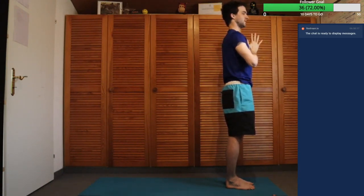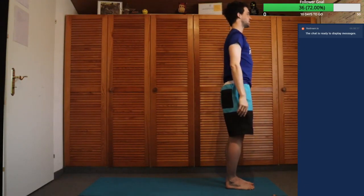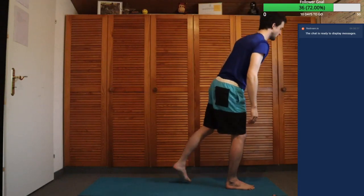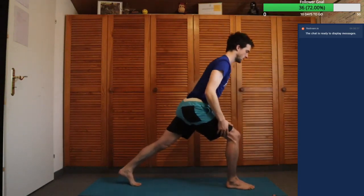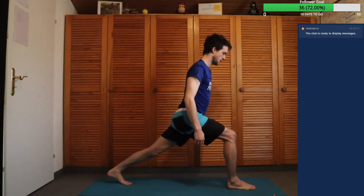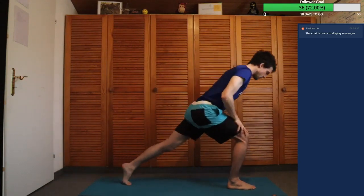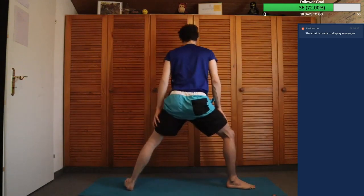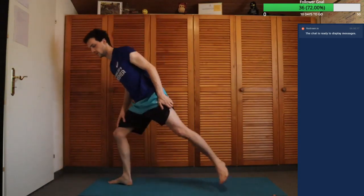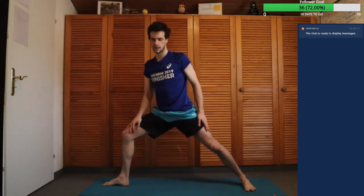Good job. Releasing the hands and stepping back, shifting all the way to the right leg, stepping back with the left leg. Back. Good. And from here, okay, turn the back leg 90 degrees. Whoop, I'm changing the sides quickly. Okay, good. Front foot is in line with the middle of the back foot.